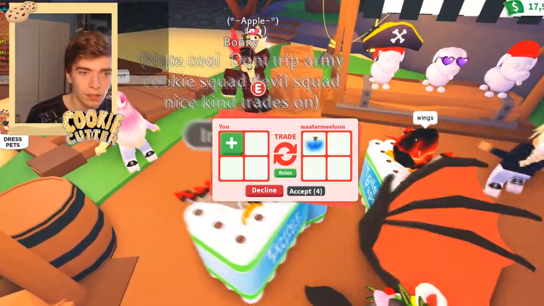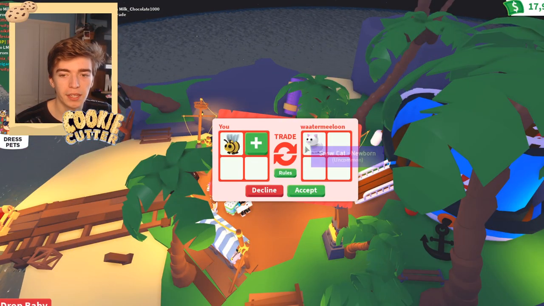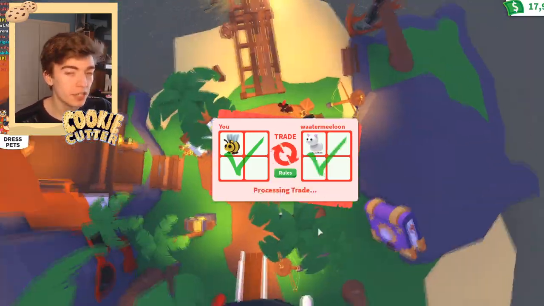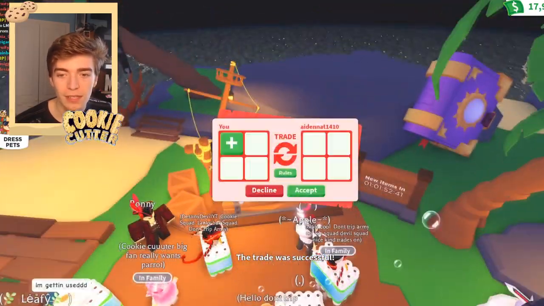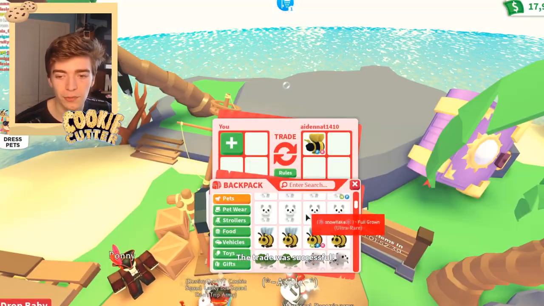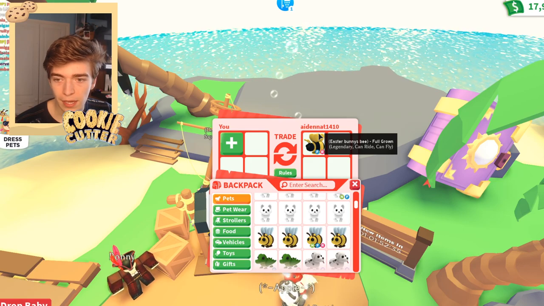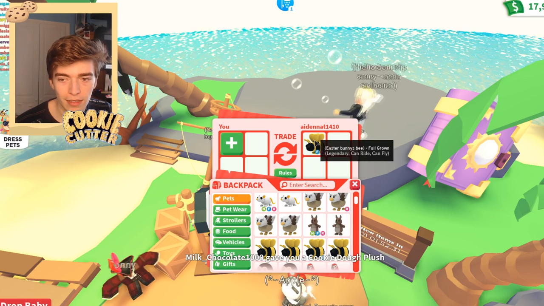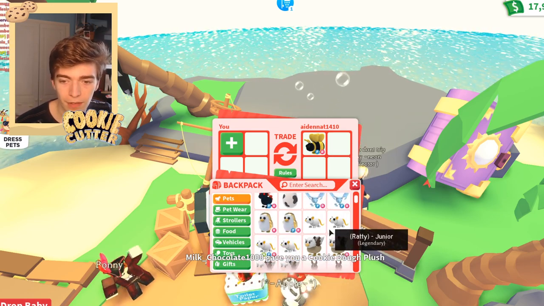Let's see. A parrot. Okay, so this person wants to have a good pet, so I'm trading an ultra rare for an uncommon pet, which I think is a pretty good deal for them. So, congratulations to them. Let's go and accept this and go and give them something completely for free, which they need. A fly ride Easter bunny bee. Now, that sounds like a cool bee right there. I like that. I like that. It's full grown as well. I'm not sure what Aiden wants for that, though.